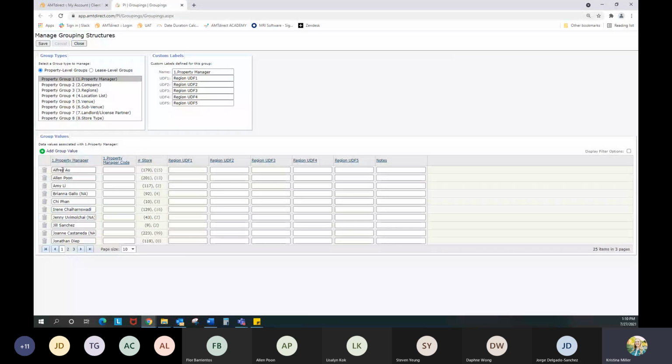So what that means is for each one of these property managers that you're seeing, they essentially have their own workflow configuration, which means Joe and Mary might be approving the invoices associated to Alfred, but a different set of people may be approving the invoices associated to Alan. But really, it just means that each of these property managers has their own workflow configuration, so that invoices associated to their leases are going to go through a different workflow each month. And we'll look more at the setups in just a bit.